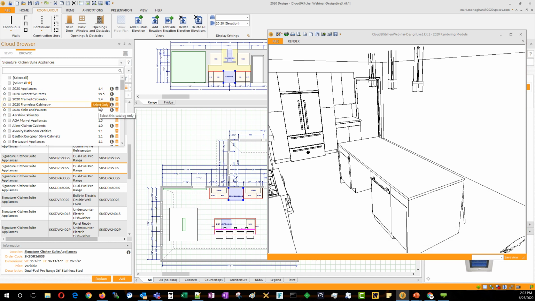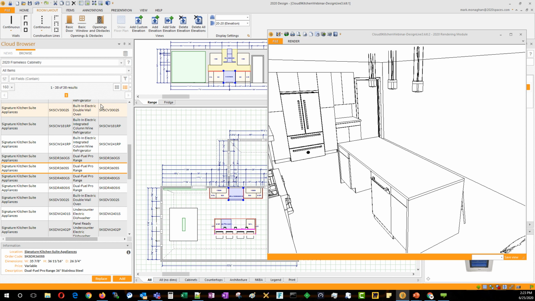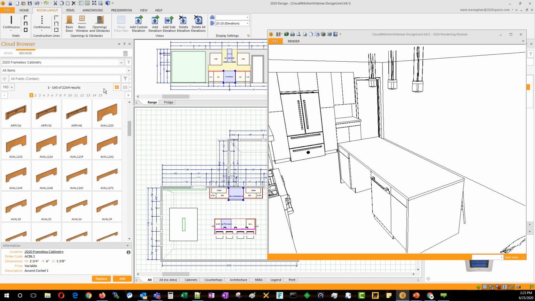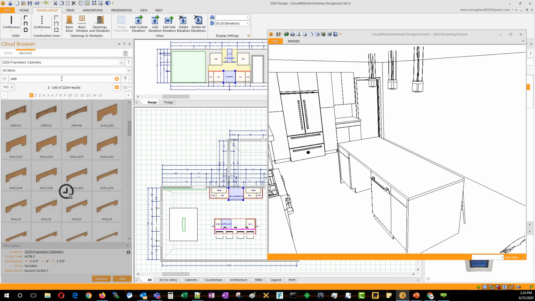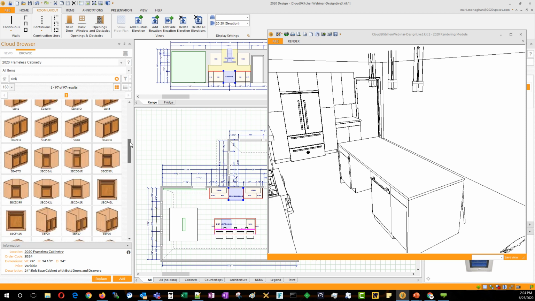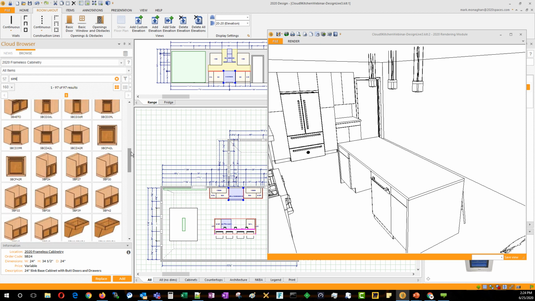Frameless cabinetry. I'm going to use the select only. Go back to my grid view. Okay, so I need a sink base. There's a couple of ways I could do this. What I'm going to do first, take the very easy path. Now this is just going to show me the 97 sink bases that we have, and you can see that they're all different shapes and sizes, and clearly some of these are not going to work well in this scenario here. But I don't care. I'm just going to click one, and again, down in our information panel, we can see we've got more info about it.